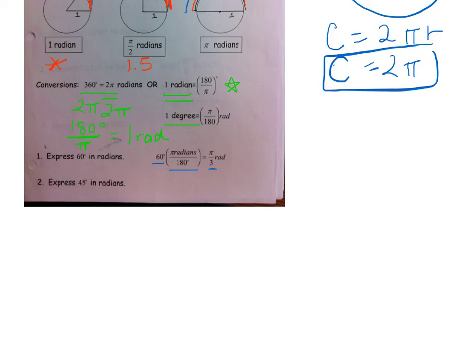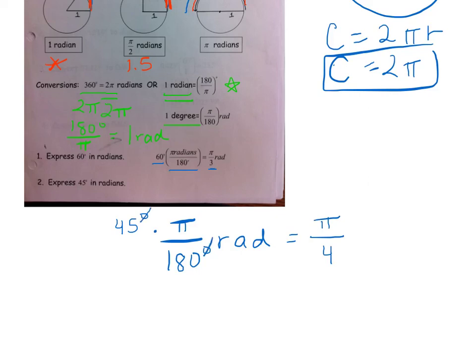All right, let's try one together here. I'm going to write a little bit bigger. Express 45 degrees in radians. So my conversion is pi over 180 radians. And if I do the work there, 45 over 180 is the same as a fourth. So fourth on the bottom. Pi is kind of just stuck in the problem. And then it makes sense. Degrees on the top, degrees on the bottom, those go away. So pi over 4 radians is the same as 45 degrees.